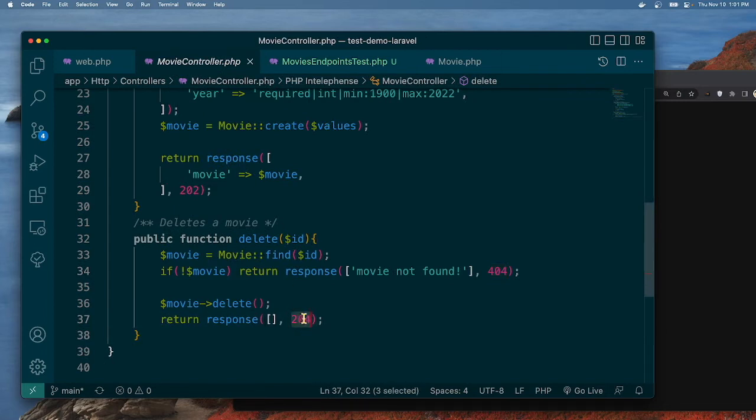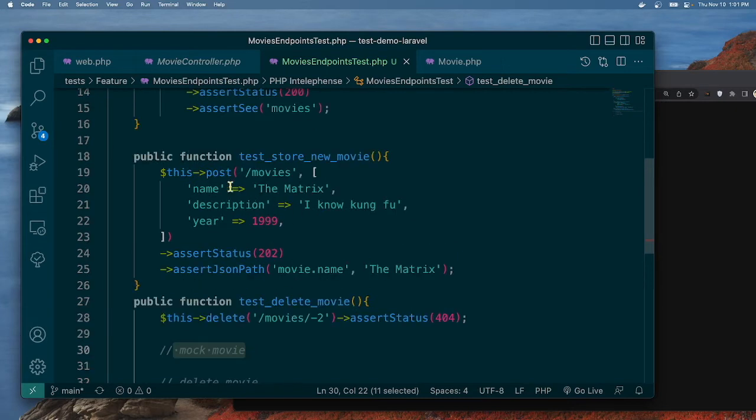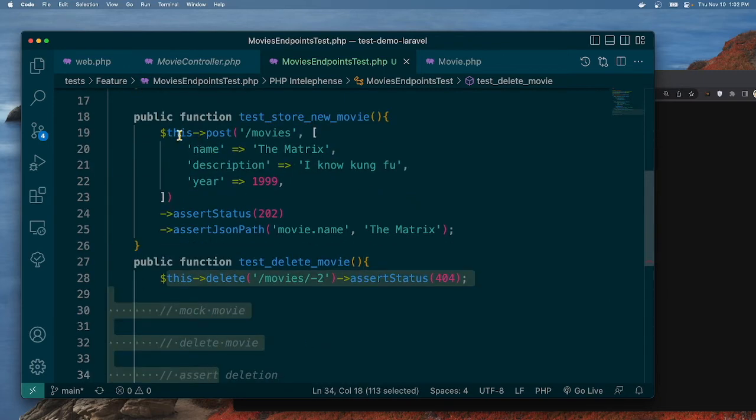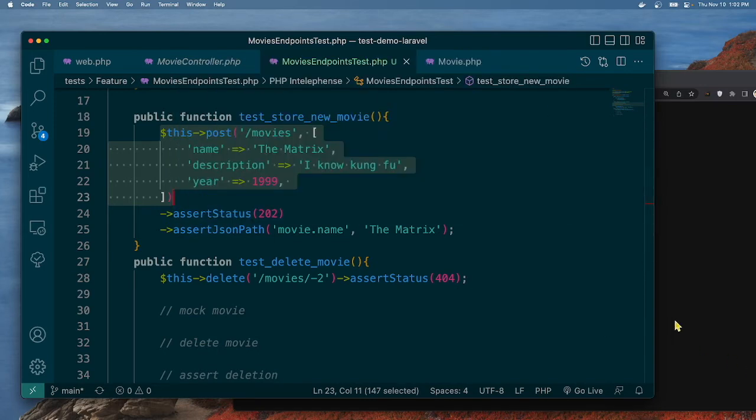But if we wanted to take it a step further, we could assert that it no longer exists even in the database. So to mock a movie, we could, of course, call our endpoint that creates a movie, but then we create some sort of weird dependency here where in order for this test to pass, this other unrelated endpoint has to be working. And we kind of want to avoid any sort of possible interdependencies there.